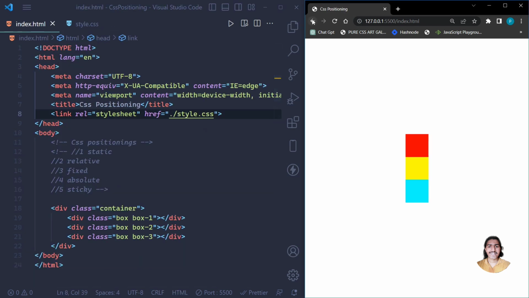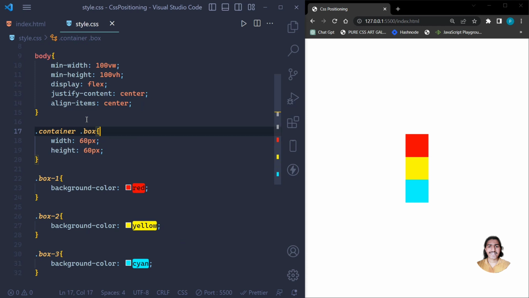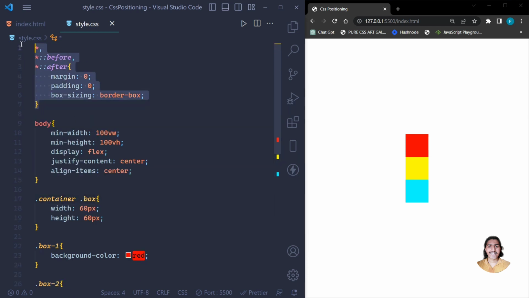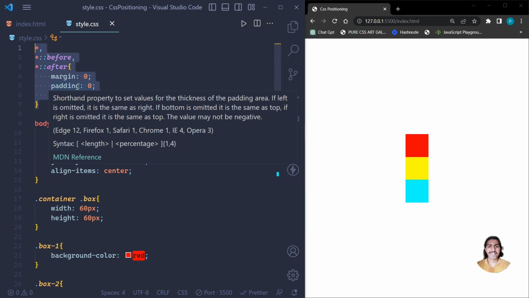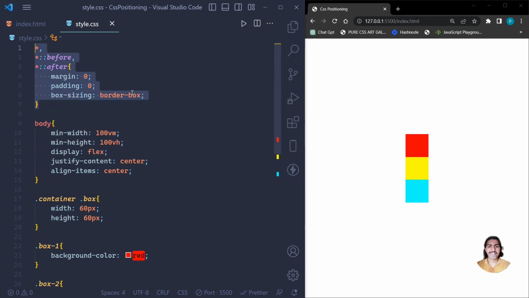After refresh, as you can see, the styling has been applied. What I do in styling is simple. If you are a previous viewer or an initial subscriber, you might know that I use this in pretty much every project. This is basically the resetting.